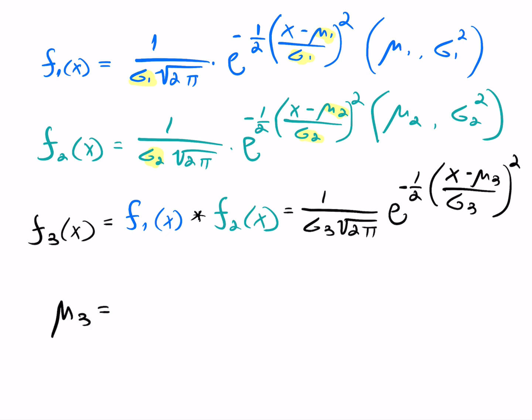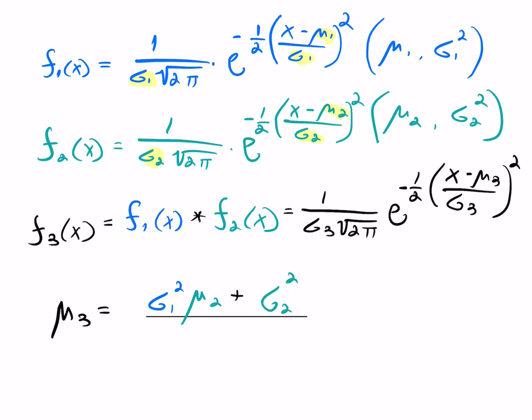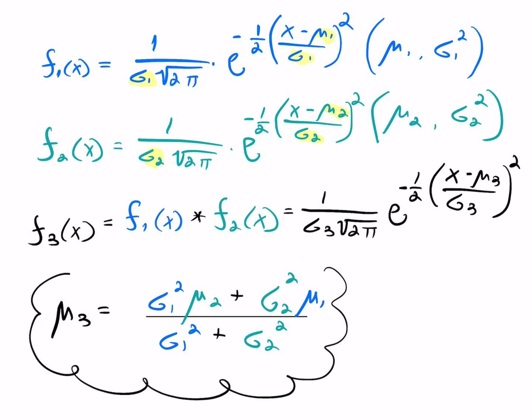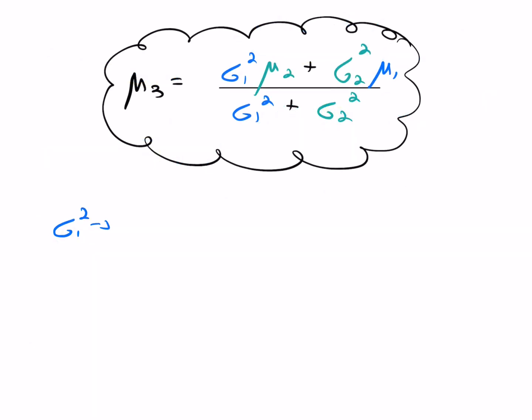Watch. Mu3 equals mu2 times sigma 1 squared plus mu1 times sigma 2 squared, divided by sigma 1 squared plus sigma 2 squared. And this is pretty logical if you think about it, because the smaller the sigma, the better the mu. Again, the smaller the sigma, the more accurate the distribution. Therefore, the new distribution needs to be closer to the accurate distribution. So as sigma 1, for example, approaches infinity, the new mean will approach mu2. Why? Since mu1 is very inaccurate. And as sigma 1 approaches 0, which means that mu1 is spot on accurate, mu3 will approach mu1.